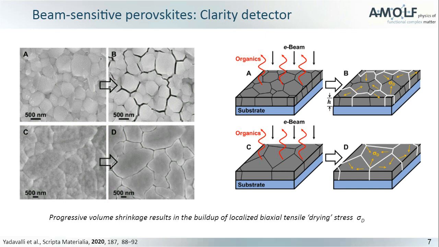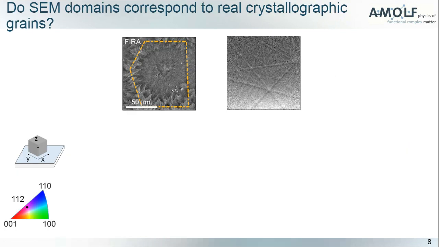So what we did was to measure this big grain that you have seen in the FIDA sample. It was around 70 to 100 micrometers. And here you can see a typical pattern that you can get from the EBSD. Of course, for those of you who are familiar with EBSD and have worked, for example, with silicon, this might look much more noisy, but that's pretty good for a perovskite sample.